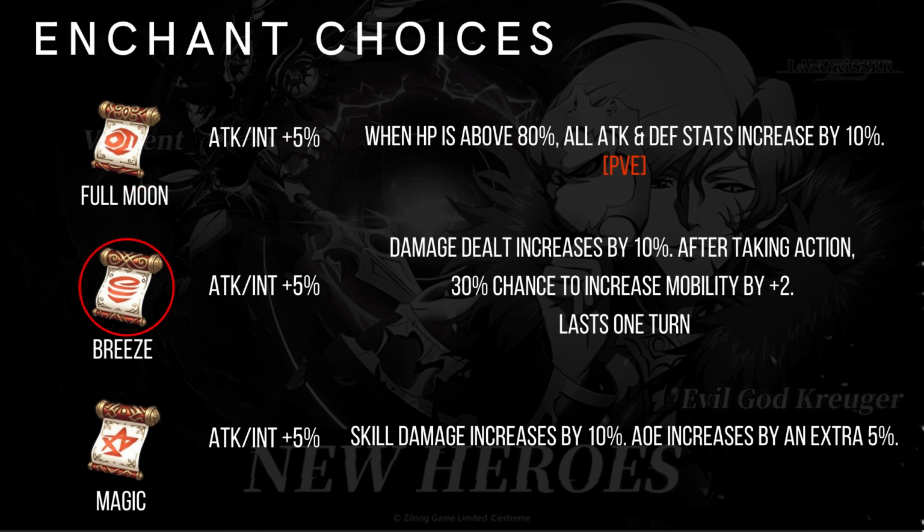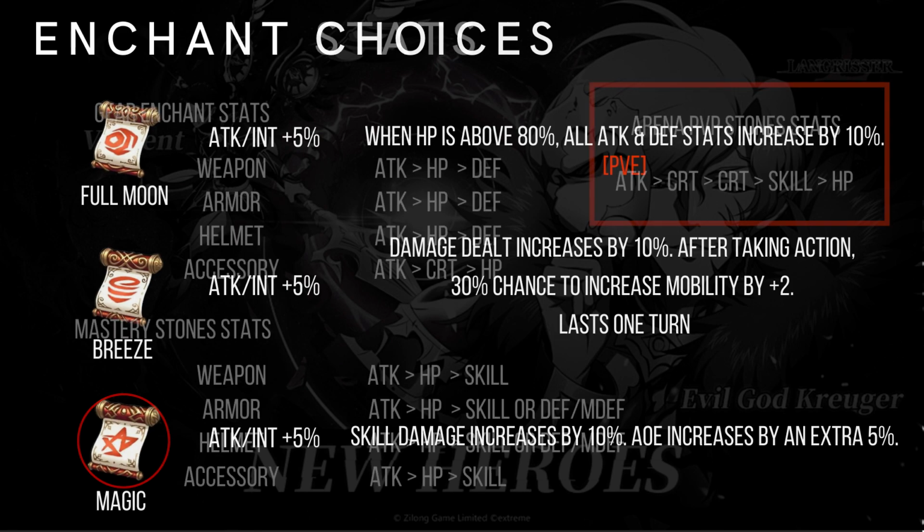Breeze is always a solid choice, especially if it procs, you get that extra 10% damage. And if you plan to not go in the first turn, with a Breeze proc, you're almost guaranteed to get that maximum movement. Magic Enchant gives you the most optimal AoE damage. I think in PvP, you should go with Magic. However, when it comes to PvE, it really depends on how you want to play him. Do remember, the most he can do is 3 AoE in a row. I think Magic Enchant will make him really scary.